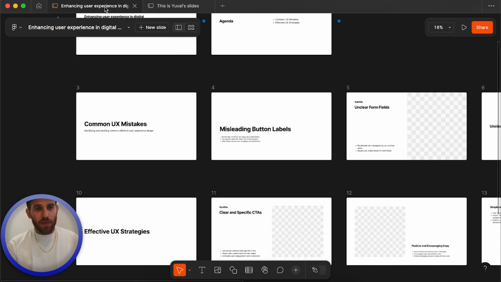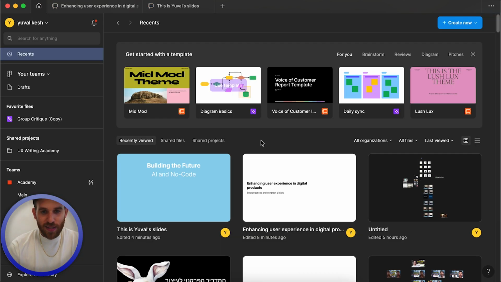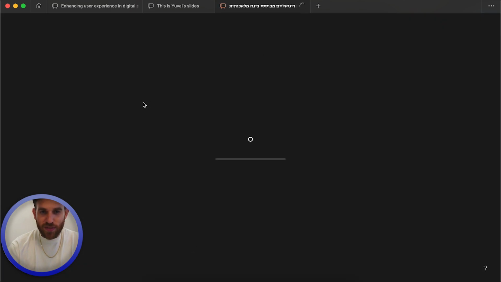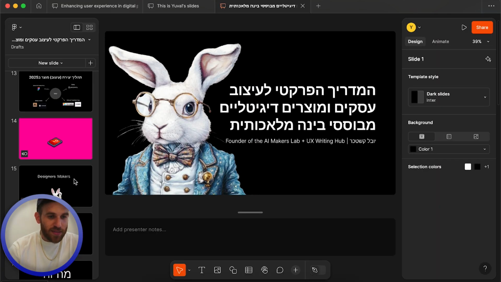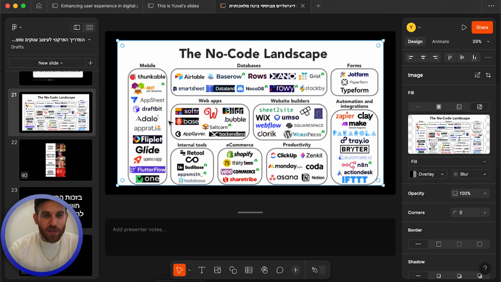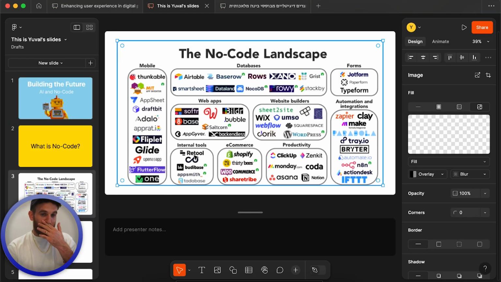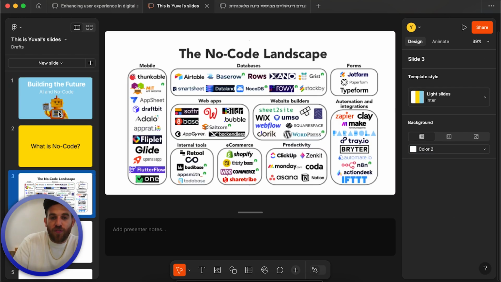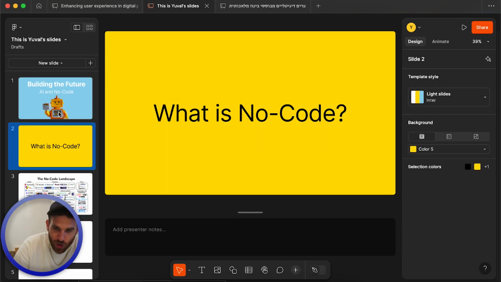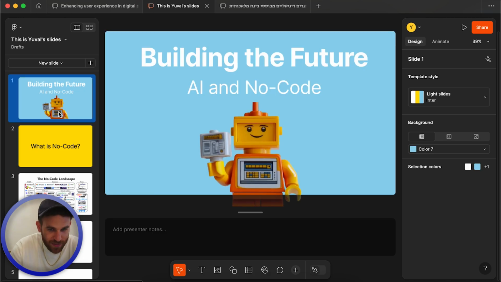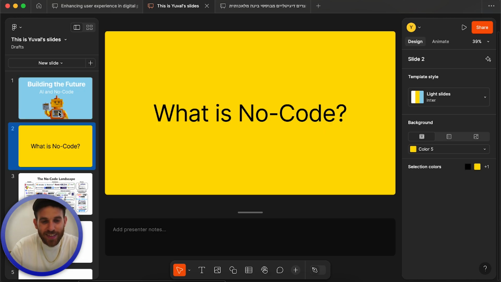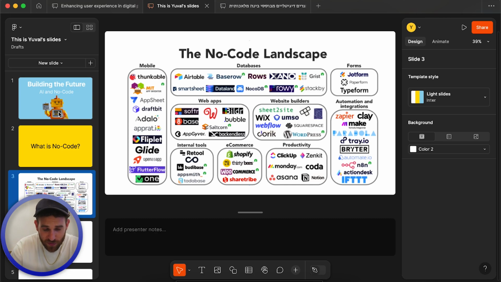Can maybe import some slides. I have these slides that I've created for another conference that I've made. So I had this really big no code landscape map. So I could just import it here, paste it right here. So you could also import slides from other places. And that's how you set up your first 3 slides. I let you enjoy it. You could do it yourself. I've built a color template. I've built the texts. I show you how to modify your templates.